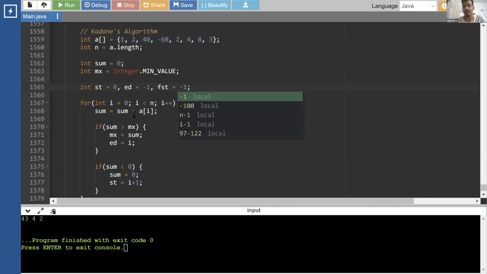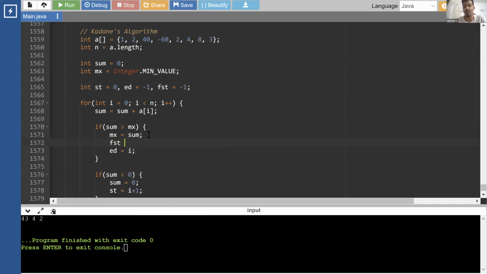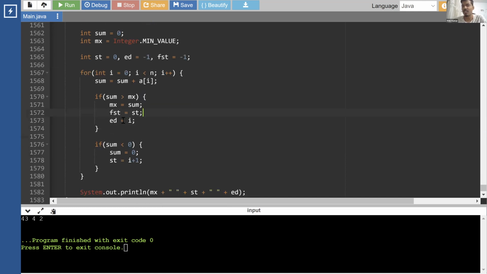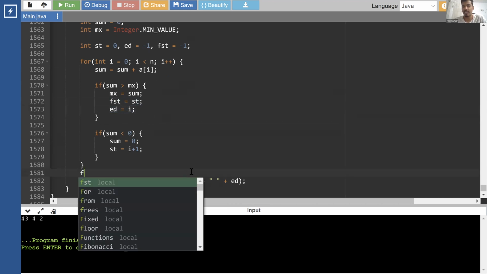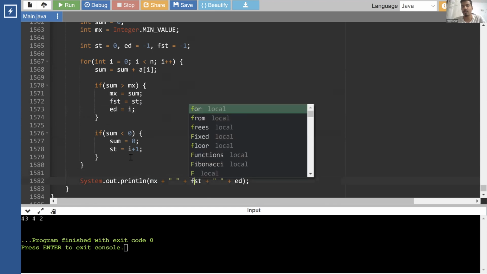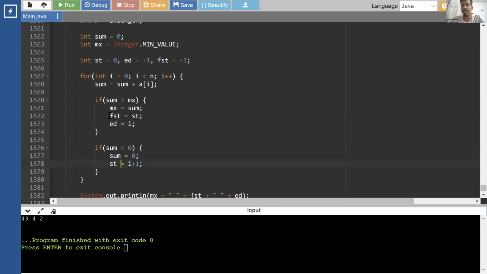Let's take a final start, which is -1. Okay, whenever we are storing the end index, we can also store the start index, which is the current start. So whatever start index we will have at this point of time, whenever we find this maximum, we store that start index, we store the end index, and at the end we'll print this final start index, not the start. So this start might have a different index, but this will be correct always. Okay, because this is only getting changed whenever we find the maximum, when we are updating this maximum. So now you're seeing this is 0 to 2, which is correct.